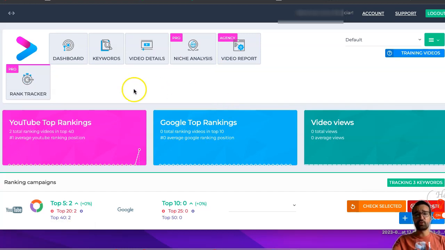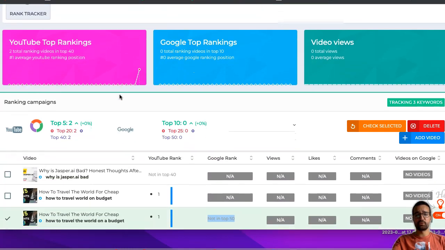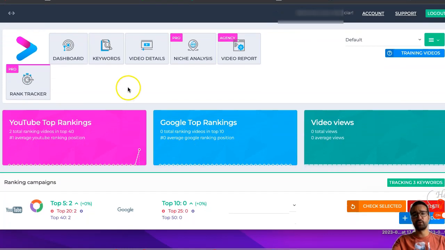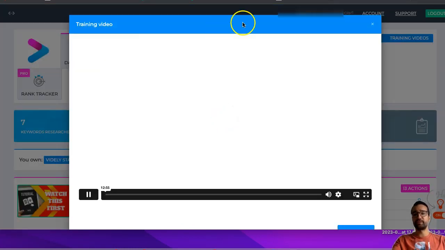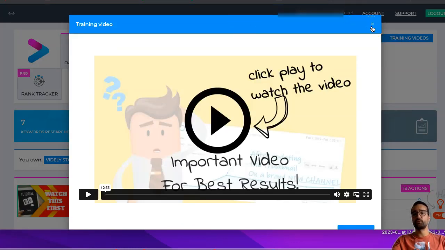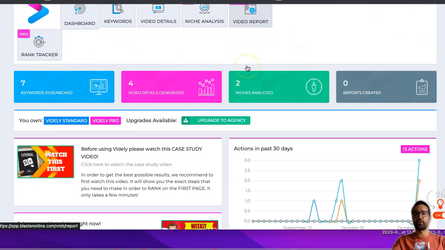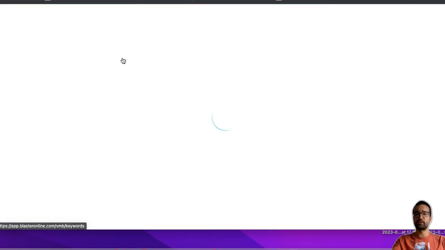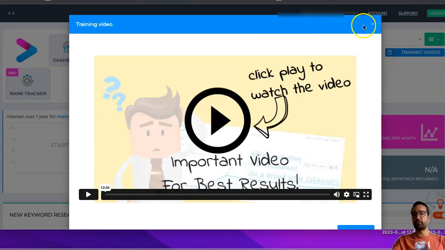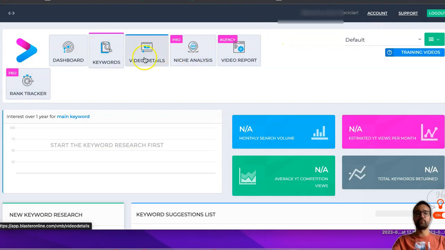Let's talk about the pros and cons. In my opinion, the pro is really that the tool is legit, right? If you buy it, the tool fulfills its promises. It's going to help you rank on YouTube and help you check the rankings. As we saw in the live example, I searched for the keyword, and the videos really exist and are really on the first page of YouTube.